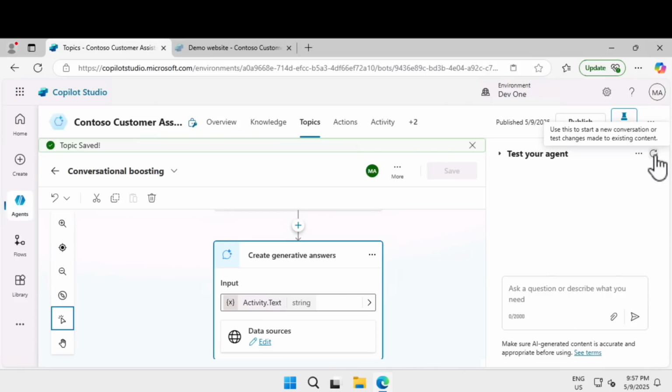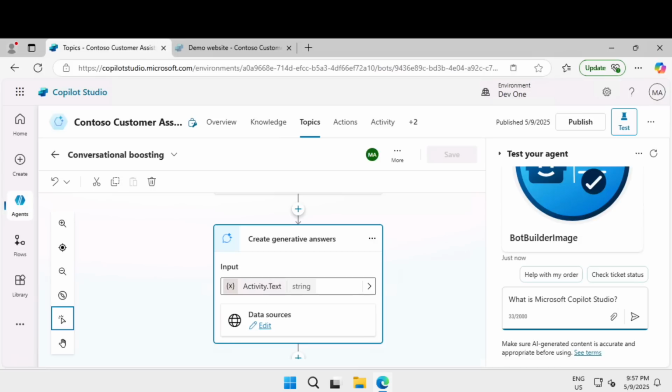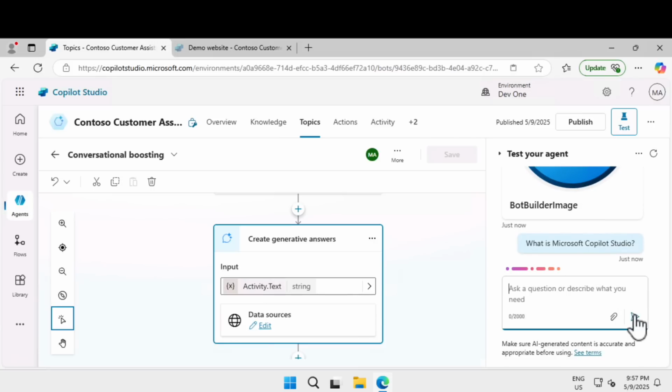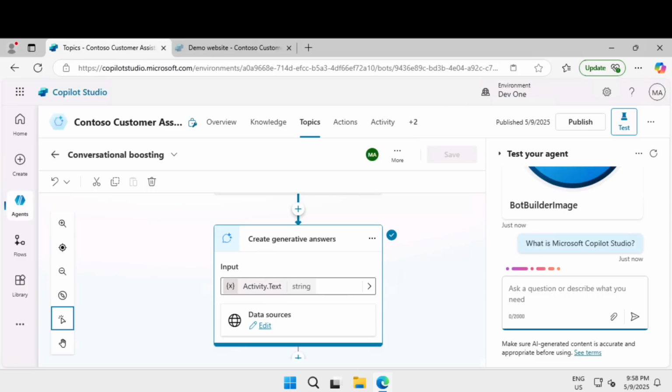Now let's test if this has taken effect. I'm going to click on refresh. Now if I go and ask what is Copilot Studio, it should not give me the long blurb it gave me before from the Learn site. It should customize it and talk like a pirate, because that is the message we have given. Another instruction I have given is to use emojis in your response and answer in less than 50 words.